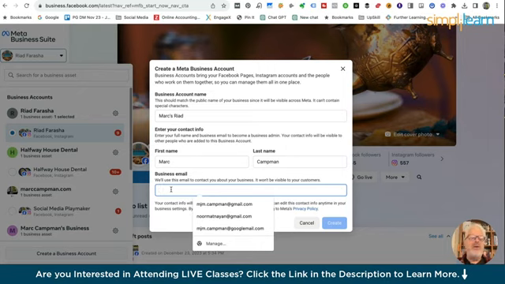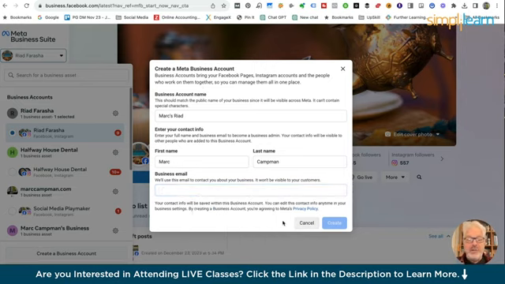So that is where Facebook or Meta will connect your email with your Facebook page. And you will also need the email addresses from other people that you want to assign for a functionality on your Meta Business Suite. Okay, so that is how you create your business account.